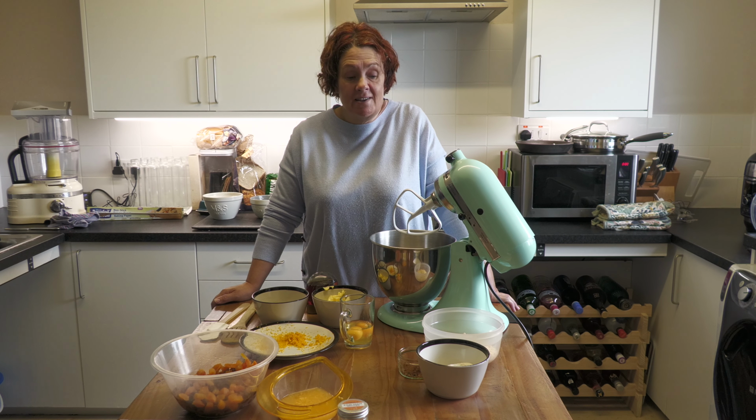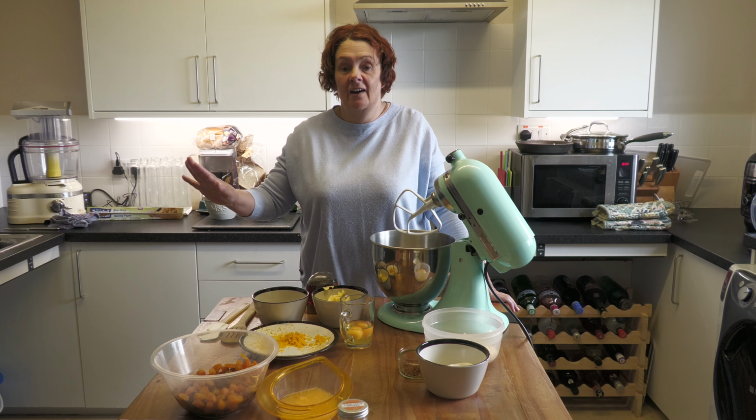So it's quite easy to put it together. The complicated bit is the steaming of it. Not that it's difficult to steam, because it isn't, but there is a bit of faffing around with baking paper and pleats and foil and all that business, but we'll see that at the end.